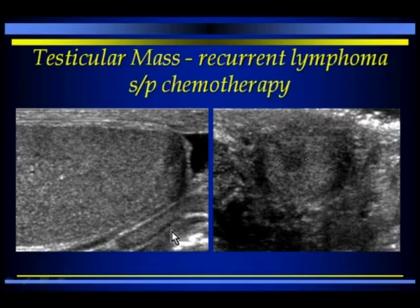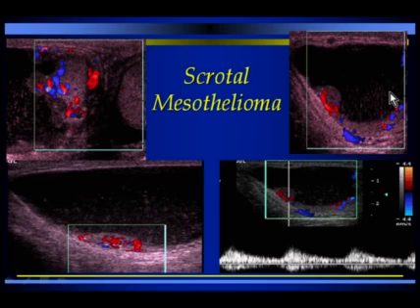Now, an interesting tumor that should be mentioned when we discuss the testicle is lymphoma. And the reason is because the testicle tends to be a sanctuary for lymphoma after chemotherapy. Chemotherapy often does not penetrate into the testis as well as it does to other areas, so you may treat lymphoma in the rest of the body, but still have a small hypoechoic area at the bottom of the testis, looking at it in transverse. This is a hypoechoic lesion. This turns out to be recurrent lymphoma, status post-chemotherapy.